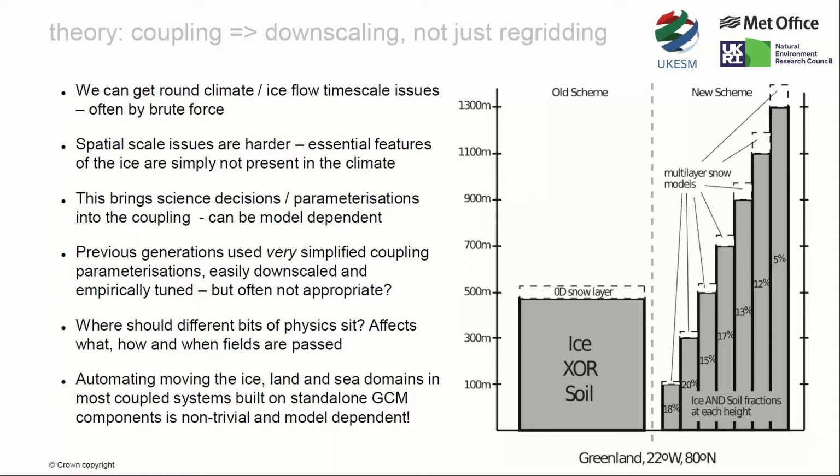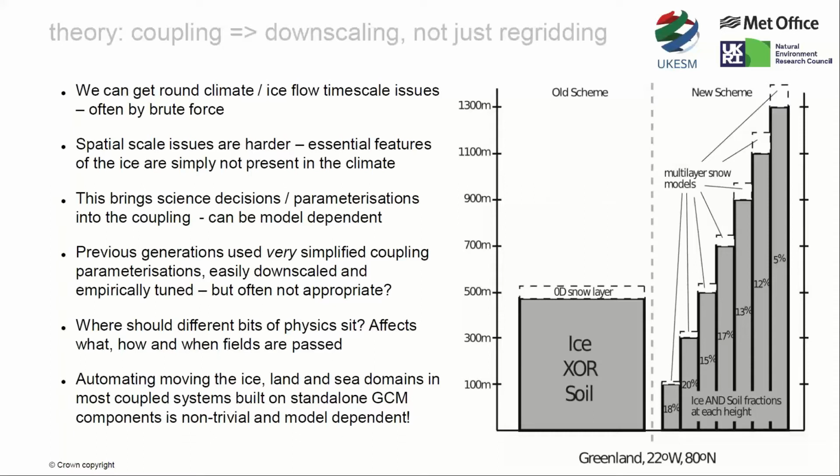So that's what this little schematic is. You can see we've split up our big atmosphere grid box into a bunch of statistically independent snow models, each of which is doing a little bit of the ice sheet surface physics. So then what we're doing is we've moved where our coupling interface is conceptually. It's no longer just between the atmosphere and the ice sheet. We've moved it halfway, several hundred meters into the ice sheet model before we pass information. And that's helpful in some ways, and not helpful in other ways.